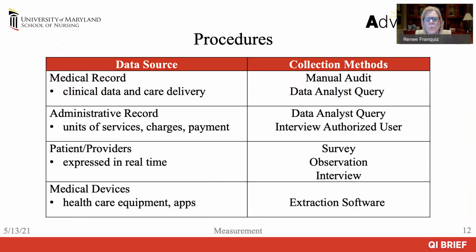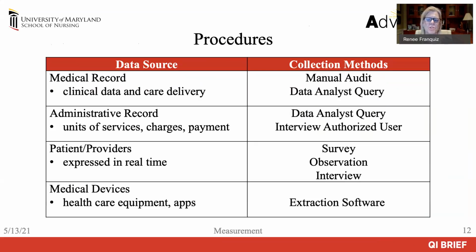After determining the who, what, and when of data collection, you'll want to turn your attention to your data collection procedures. A primary method of data collection that many DMP students use is auditing, such as manually retrieving clinical or care delivery data from the medical record. Alternatively, a data query performed by an organization's IT department can avoid the intensive labor of manual hand audits and can provide you data in a de-identified fashion to avoid any privacy and confidentiality risks.